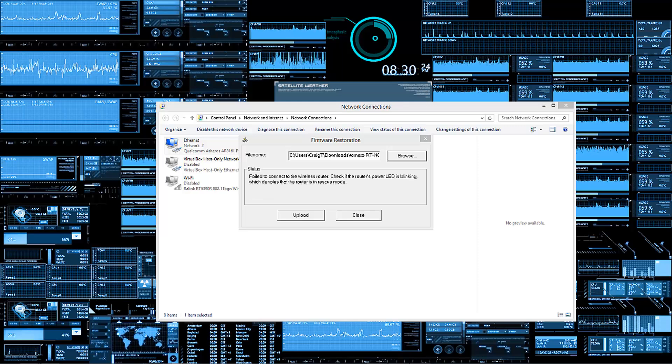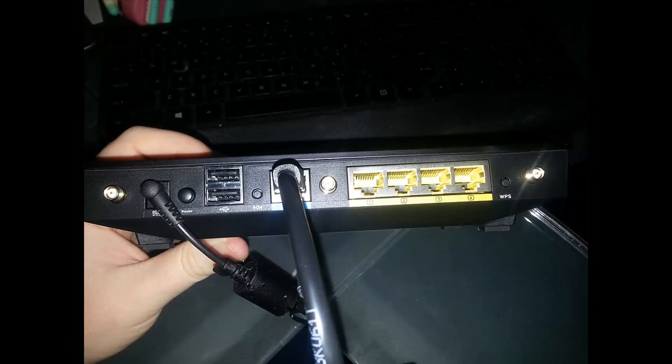When you see that warning, just sit there and wait for your router to do its thing — the actual firmware flashing process is still going on inside the router, not on the computer side. Once the process is done, the Wi-Fi lights will start blinking and lighting up and the router will start acting somewhat normal. If your Wi-Fi lights are not blinking at all, the process is not done yet.